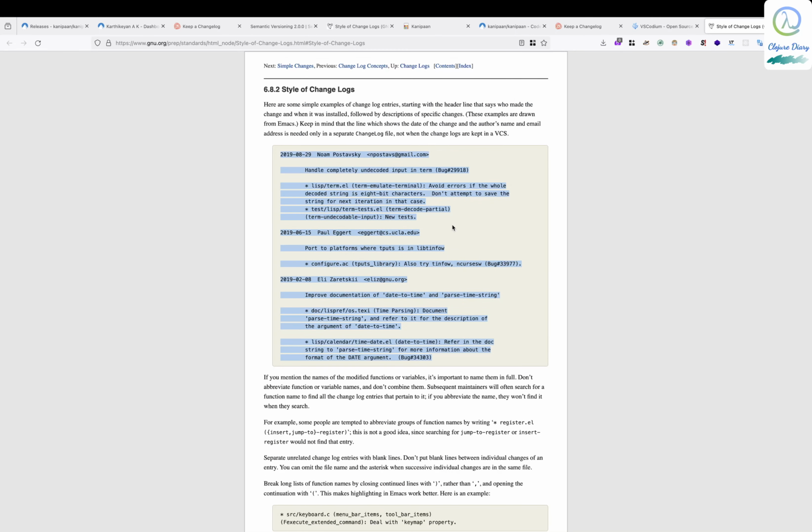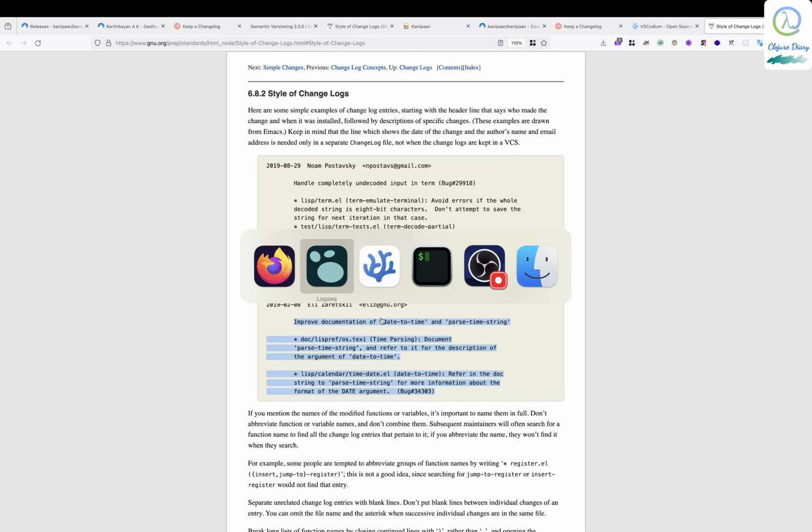And this GNU changelog also looks like the Git commits I do. Whenever I do a large piece of work, usually I do multiple commits so that one commit has only one minor feature implemented, so that it's very easy to follow. And if somebody opens a PR, I can just put the commit hash, look, I've just fixed this and all those things. But if I'm doing a very big commit, I might even write something like this. So this is a GNU changelog, and this also looks very good.